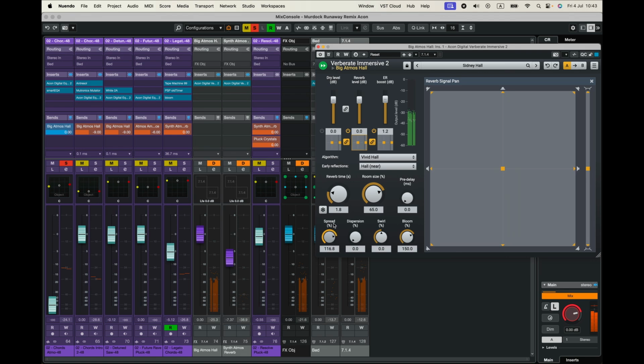The spread control adjusts the perceived width, narrowing or widening the reverb image. Dispersion delays the audio signal depending on the frequency, and it's great for simulating plate reverbs.